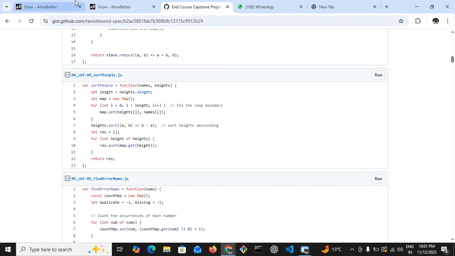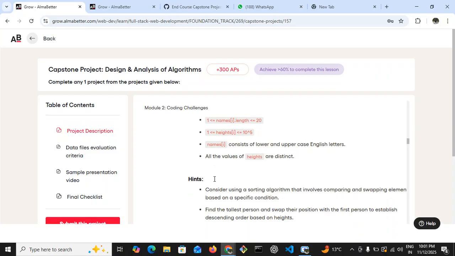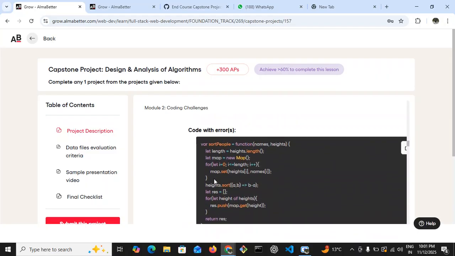So the issue with the code here is height.length with parentheses. This one should be height.length. It is height.length parentheses, but it should be height.length because length is a property, not a function.